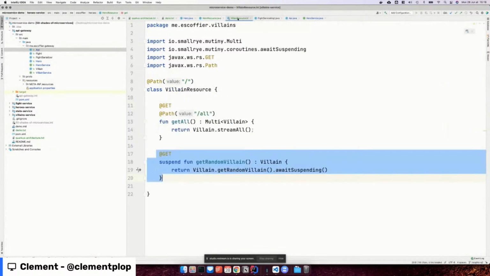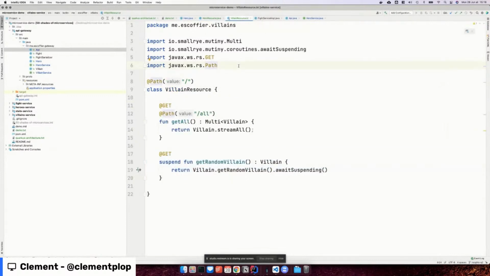What's changed a little bit is that you can now write your resources using Kotlin, and the integration is much better than before. There are two things. So first, you can use Multis as we were doing before, but you can also use coroutines. So now you can write such kind of things directly with RESTEasy Reactive, like I suspend, and your code here will be like writing blocking code, except that it's actually not blocking. It's just rewriting the code to pass continuations along the way. We have built-in coroutine support for a couple of extensions, so the reactive REST client, Hibernate Reactive, and a few others.